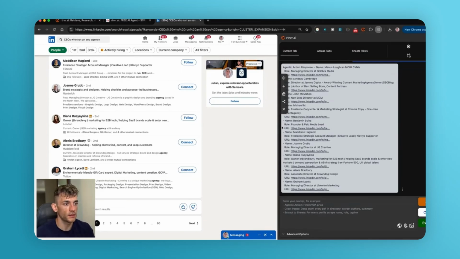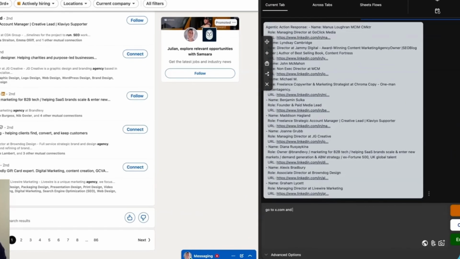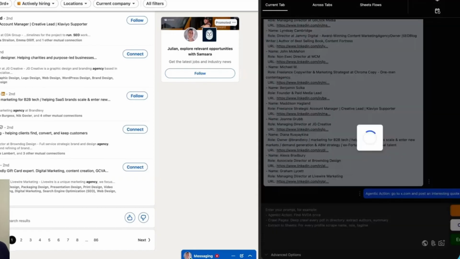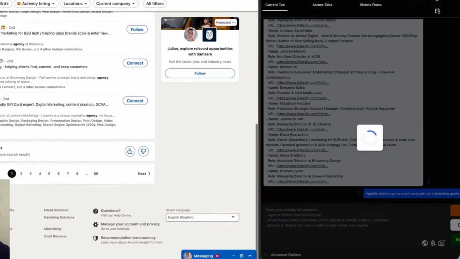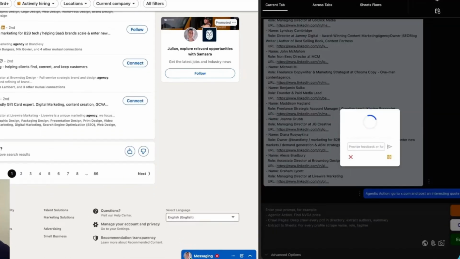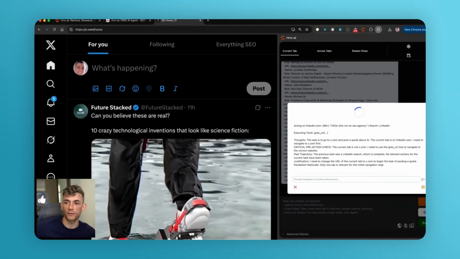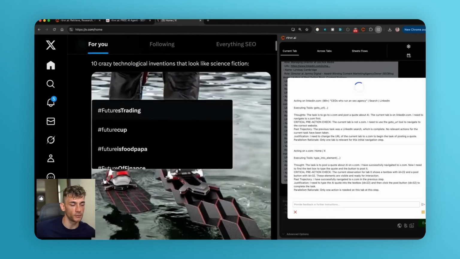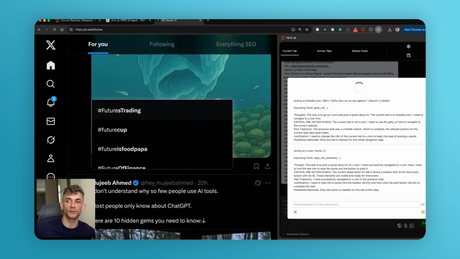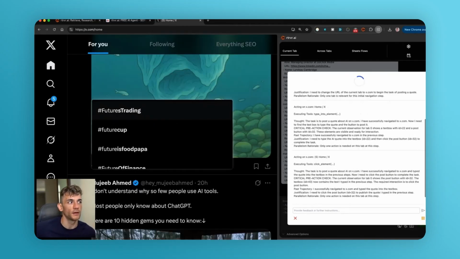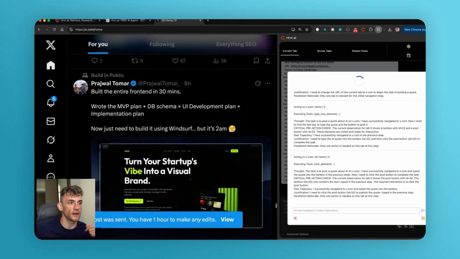So I'm going to say, okay, go to x.com and post an interesting quote about AI. We'll see if it can do that. All right. So the cool thing about this is I would use something like RooCode to help me on this. And the problem with RooCode is, number 1, it's quite technical for most people to set up, so it's not easily accessible. Number 2, you have to set up Chrome debugging. So that's a bit of a nightmare. And number 3, you can't log into your existing accounts. So let's see if it can do its magic.